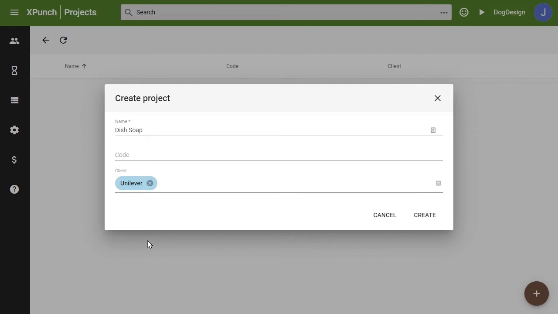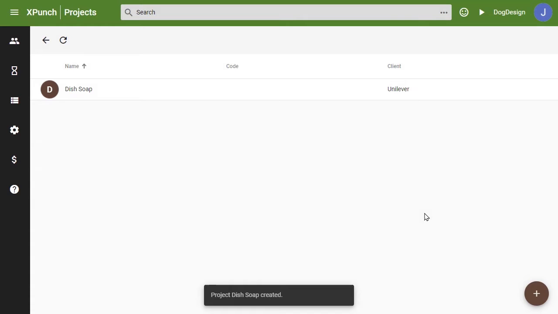To prove this, let's finish creating our dish soap label project and add another Unilever project. We'll click on the Create button and we see the project added to our list of projects. You may recall another Unilever project was the Clean It campaign.